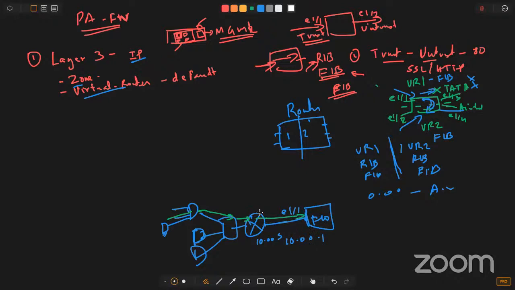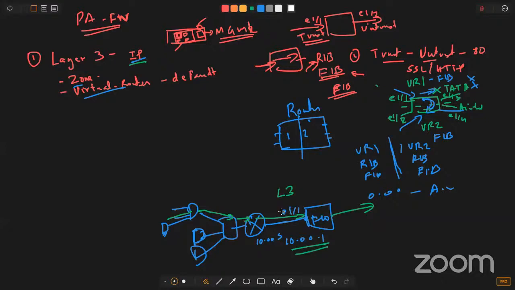So the next hop or the default gateway on the router, the default route on the router, will be pointed to this IP, which is the IP that you have on the layer 3 interface. The firewall will do the route lookup, do the security policy evaluation, everything, and if there are no threats, no blockages, it will allow it. So this is the standard deployment method that most of the customers use.